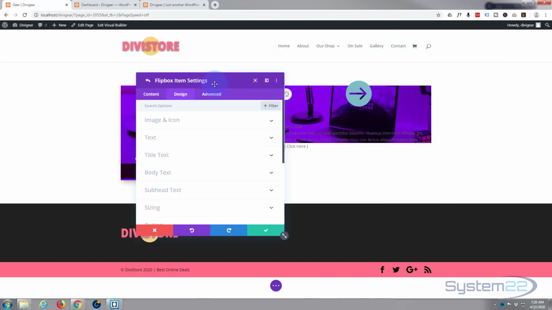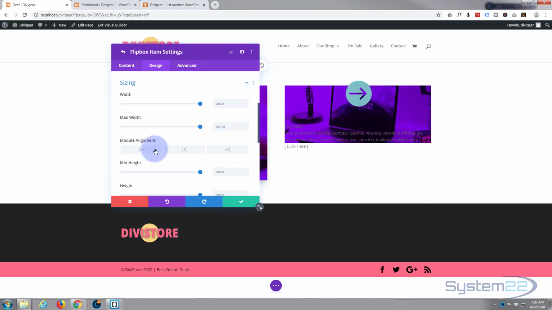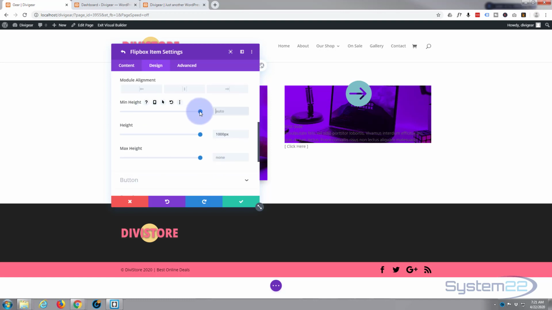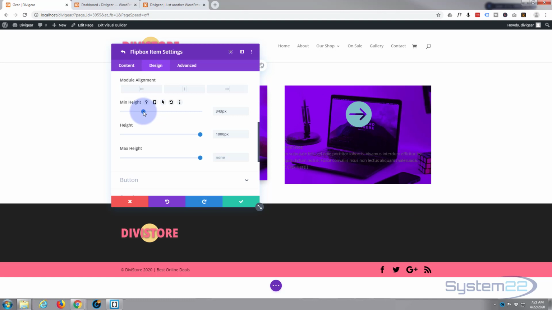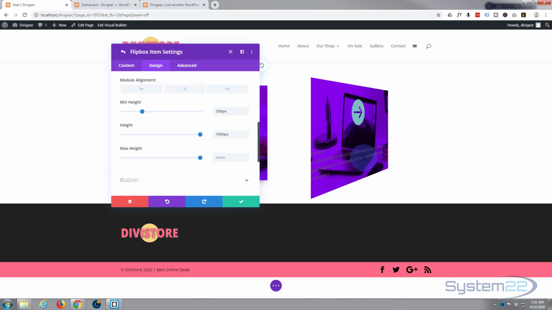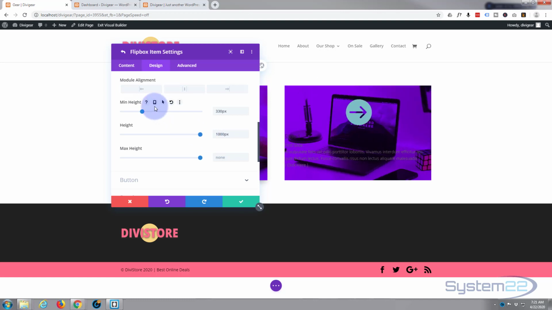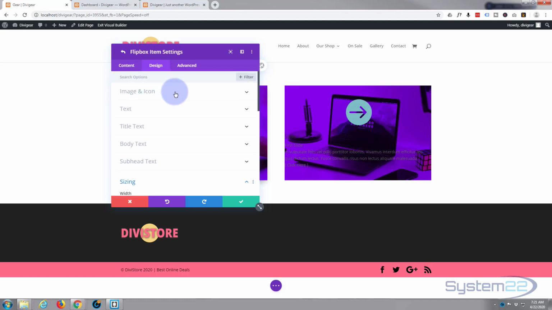It's fine. Now let's go to design and start styling this thing. Looks like we haven't got enough height on it. So let's go straight down to sizing. We'll go down to minimum height. Slide this to where we actually want it so everything's going to fit in. Let's make it the same as the one next door. That should be okay. There we go, that looks fine. Everything's fitting on there. Now let's get it so we can actually see what's going on there. So we'll start with the image and icon. I'm going to make that white.